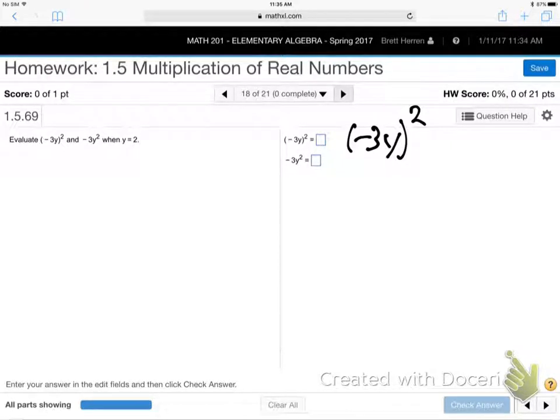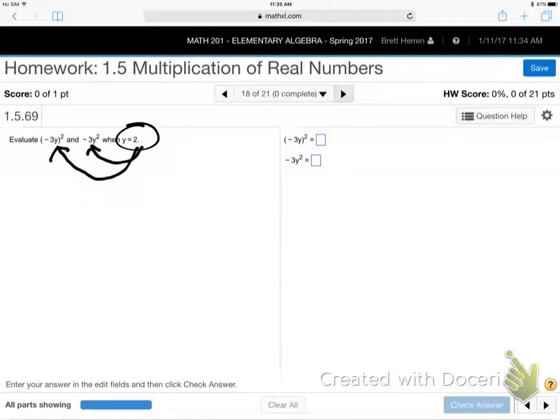So first, just try that one. Oh, they're telling us y is 2, huh? Yeah, you know what? I should plug that 2 in first. Let me back up, guys. I'm not paying good attention to the question. They're saying y is 2, so I better plug that in. So just plug that in to the y in both expressions, huh? So this one will become minus 3 times 2 squared, because the y was right there, and the y is 2. You with me? So I just plugged in 2 in the y slot.